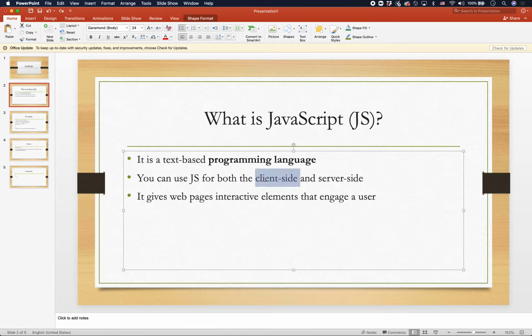So the client side and the server side means that you can work on the back end and the front end when you're using JavaScript. It's not only used for back end development. What I mean by back end, remember, is every code that people don't see, or that even the front end person doesn't have to see to know what's going on. But with the client side, the front end part, we definitely can see a lot of stuff that's going on. And we're also gonna look at examples for that right now.